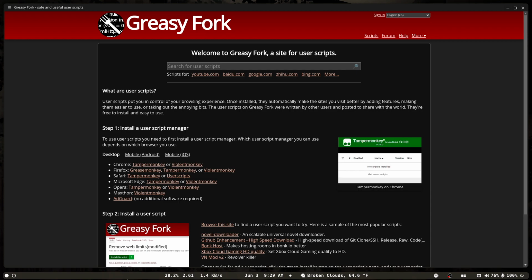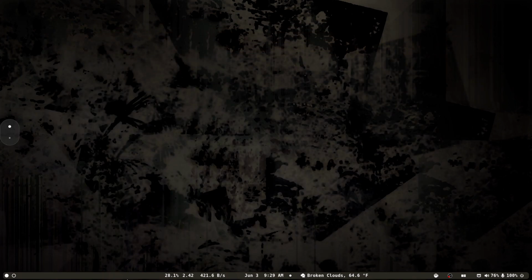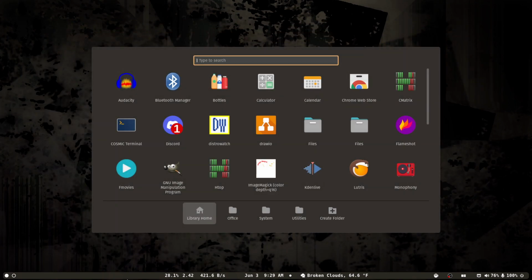For instance, I have a script for Twitter that enables me to download any video that I come across on there. I click into the post. There's a little extra button that wasn't there before, and I can download. And all these things make it so you can customize and have a better experience with your applications.